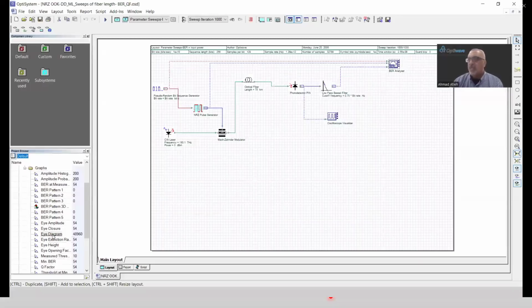The other thing to highlight is that if you right click on the eye diagrams or any graph, you can create a movie or you can create frames.